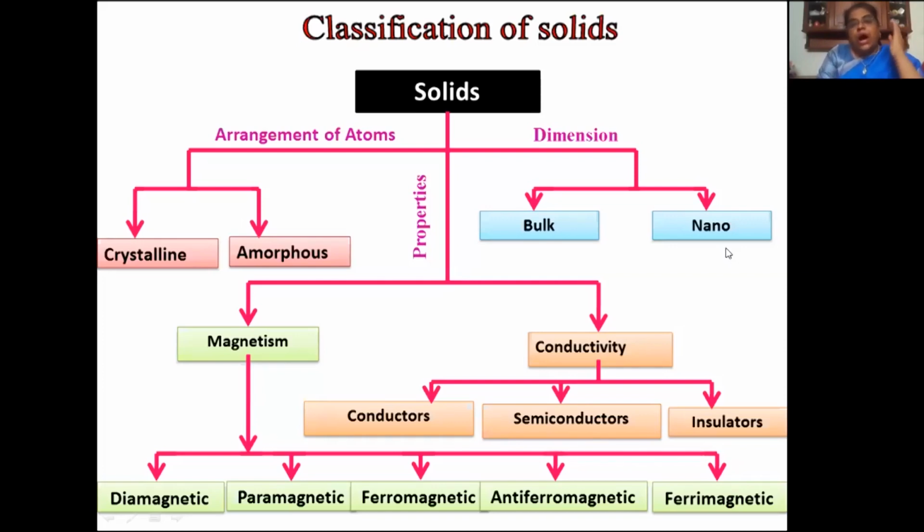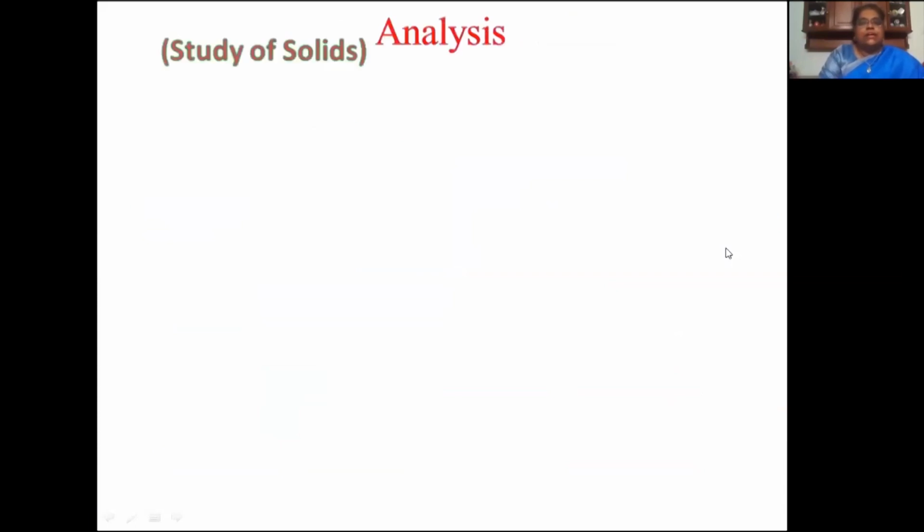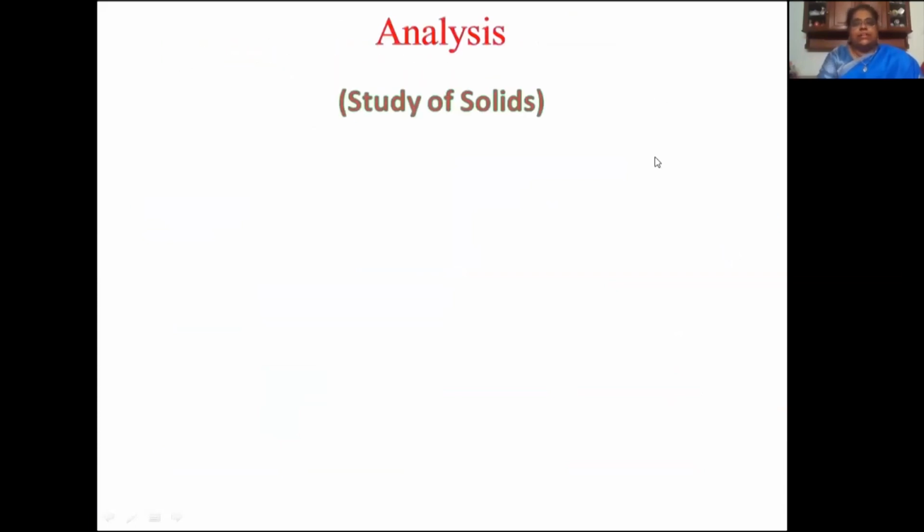So now, I'm just giving you an idea of bulk and nano, but the theory of nano, quantum confinement, surface effect, all those things have to be understood with solid state fundamental theory perception. So that's why I'm showing you this particular classification. Then let's see the next study of solids.